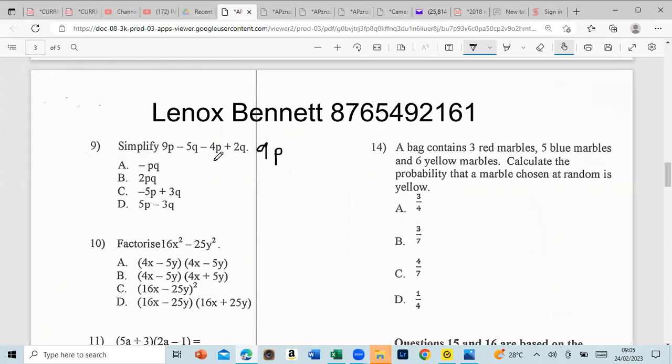Alright, so we're gonna group the like terms. So this along with the sign in front of it. So this goes. I kinda see the answer already, because only one of them has 5p. So I'm still just gonna work it out, alright? So this will give us 5p minus 3q. Since the 5 is bigger, take the negative.